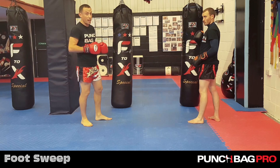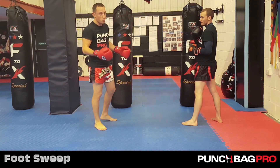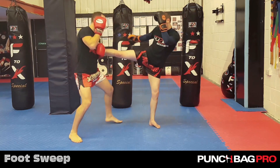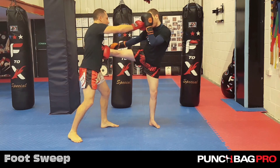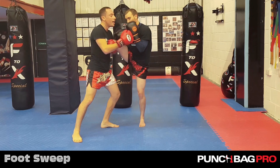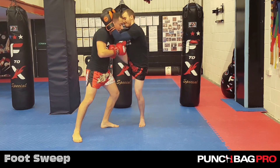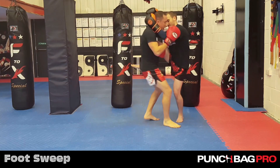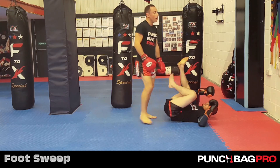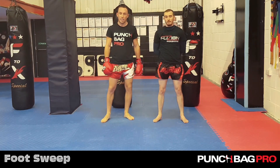I like to do it as they defend it. There are loads of different defences when someone's caught your leg — this is just one of them. So let's go through it one more time. He raises a kick, I overrack and catch it. I might punch him in the head and get a couple of shots in. He needs to defend, so he jumps in and shoves his knee forwards. He might look to grab my head to kick that leg down to the floor — but I'm not having it. I kick that down and sweep it onto the floor. That's the inside foot sweep from a roundhouse kick catch.